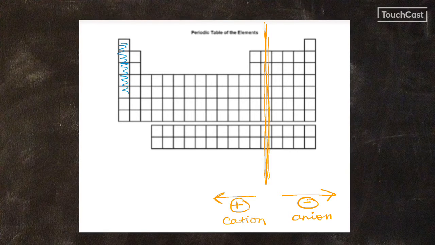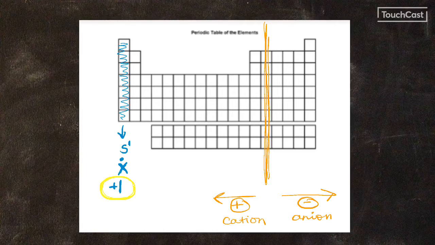Everything in this column is going to have an electron configuration ending in S1, which means I have one valence electron. So if I go to draw my Lewis structure, I'll have one electron on top. Since it's easier to get rid of one as opposed to build 7 more to get to the octet rule, it's going to get rid of its negative electron, so it becomes more positive and ends up with a charge of +1. So everything in this column that I colored blue has a charge of +1.